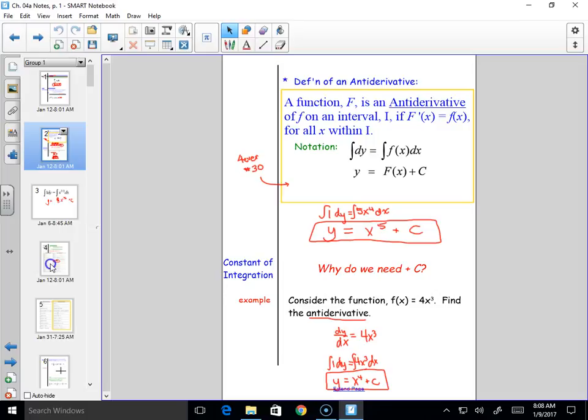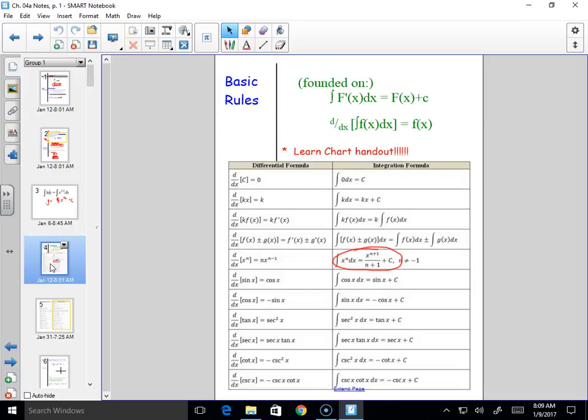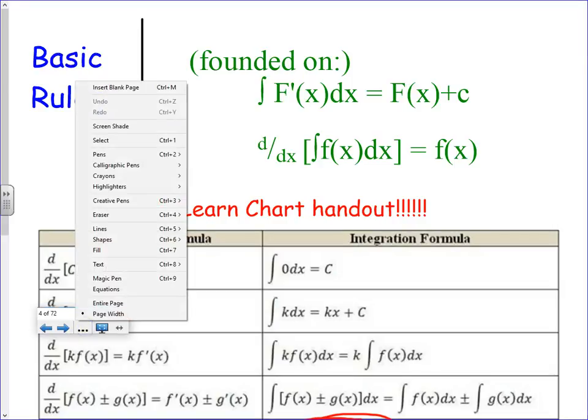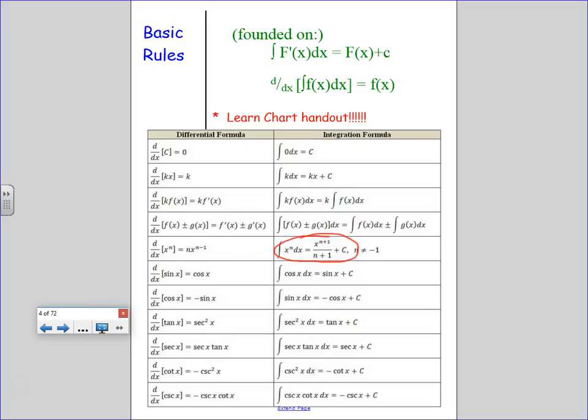No. We have formulas. So I'm going to go ahead and expand these formulas for you so that you guys can be writing down. However, do you need to write down this entire page? You could, but technically, how many of these should you already know? Well, no. The entire what side? Left side, because the differential formulas are just, what are these? Derivatives. Now, what's on the other side? Corresponding integration formulas, or integrals, we could just say.